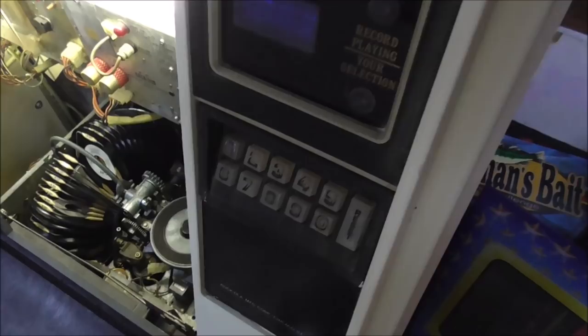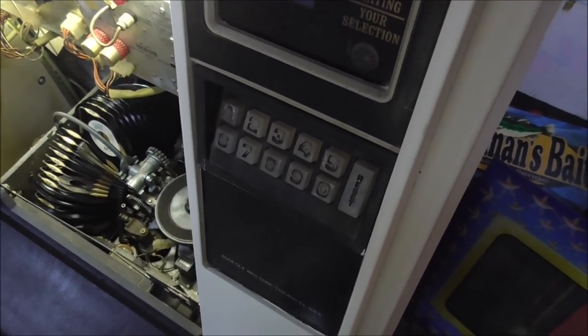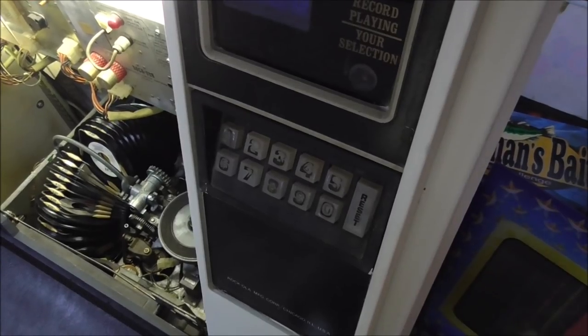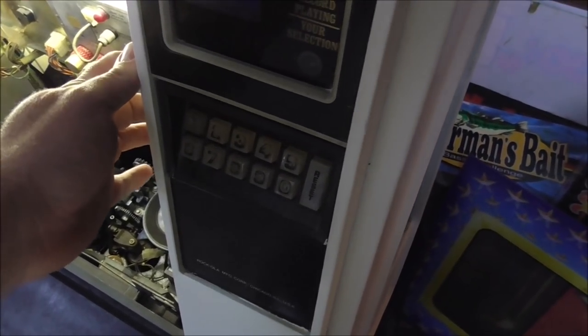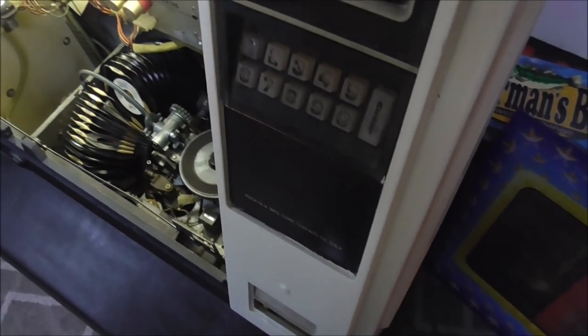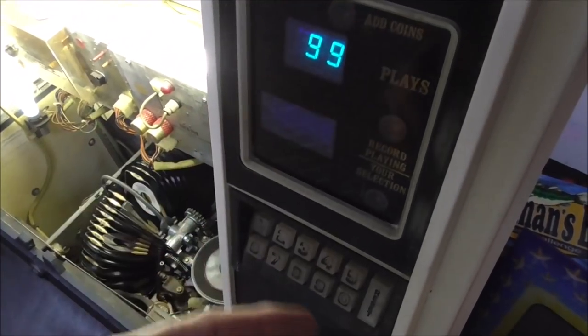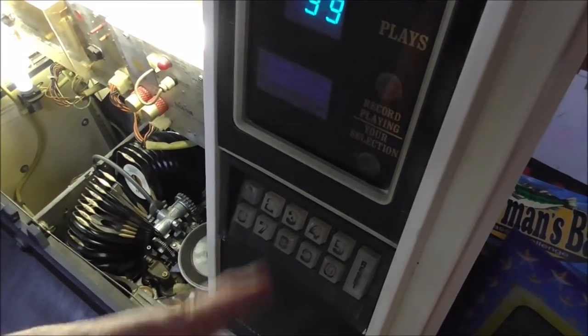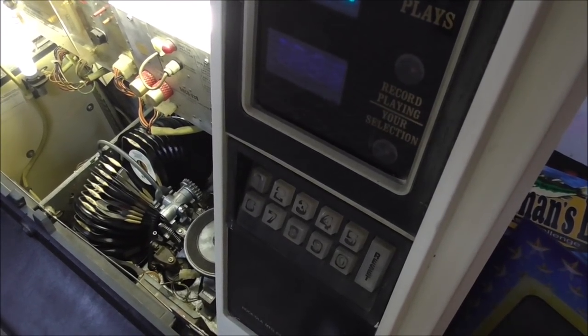They were a little worse earlier, but I've been messing with them and playing them a lot, so it's getting better. But I'm going to show you how to fix that up, and we're going to try to fix ours up, so hopefully we can pull it off. On this particular one, I think this pulls out, maybe, if the door is open. So I'm going to open the door and then open this up, and we'll look at the back of it and see how this works on this particular model.